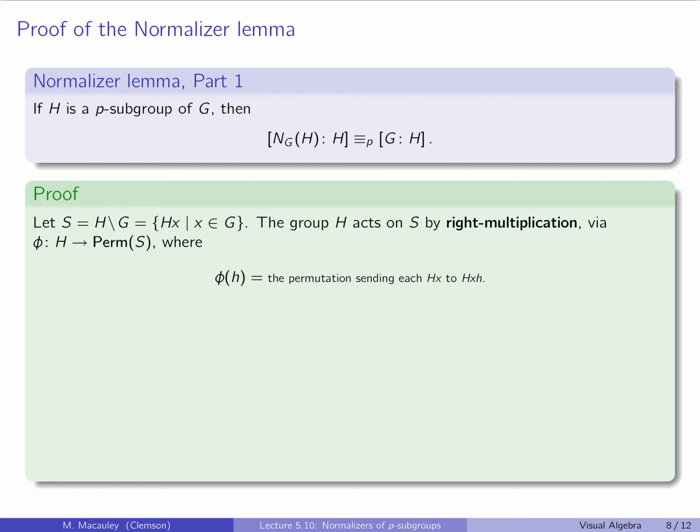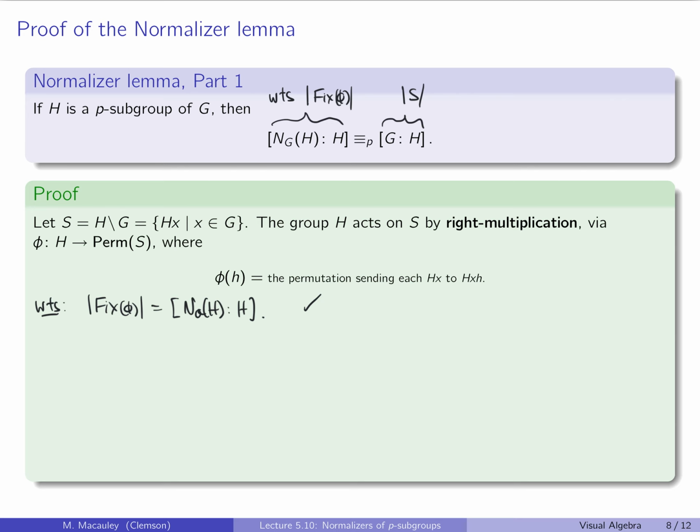Let's write down what the fixed points of this action are, because again, the hint here is that this is going to be the size of the set, and actually we know that that's the size of the set because that's how many cosets there are. So all we have to do to prove this is to show that this is the number of fixed points. And then by the p-group lemma, we're done. So we want to show that the number of fixed points is the index of the normalizer, so the index of H in its normalizer. That's all we have to show.